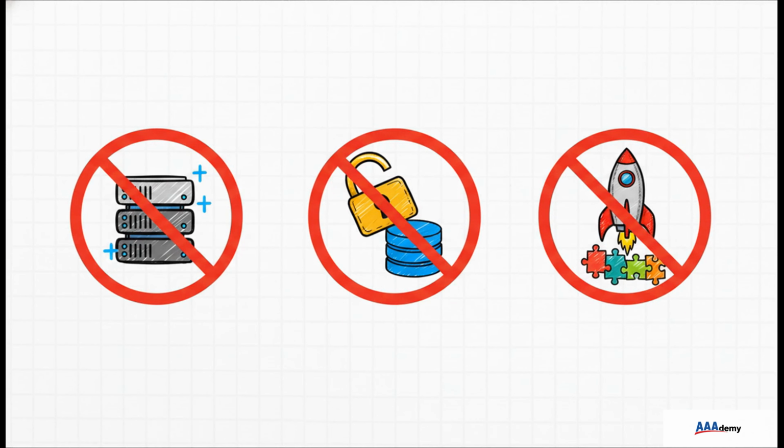Okay, lock these 3 specific traps into your memory right now. Wrong options on the DP-800 will always attempt to repair a nearby component while totally skipping the actual dependency. 1. Do not scale compute before checking query store and wait types. 2. Do not broaden database permissions for token audience issues. And 3. Do not deploy a SQL project without drift review and test validation. Always stick to the evidence.